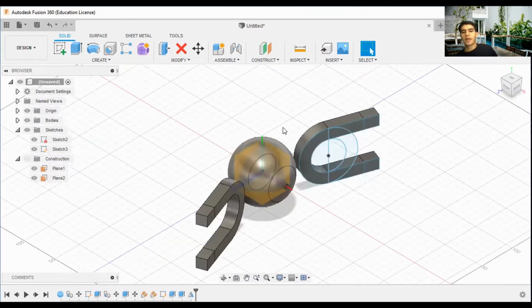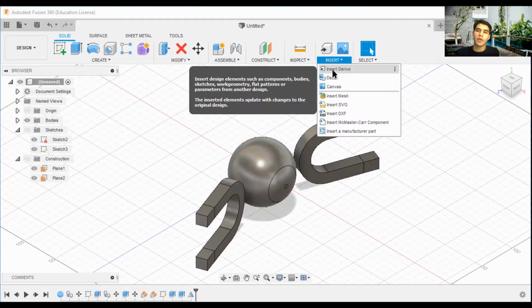So what next? Magnemite has some screws. There's a screw on top of his head and some screws on the sides. To show you how to model the screw in one session would be a bit tedious, but thankfully there's a shortcut for that. Fusion 360 allows you to import bodies externally, either as a STEP file or certain types of files that are neutral formatted. So what does that mean?